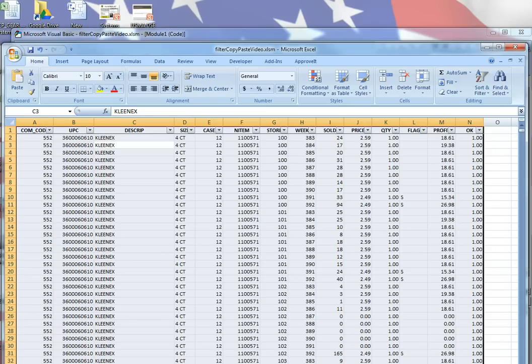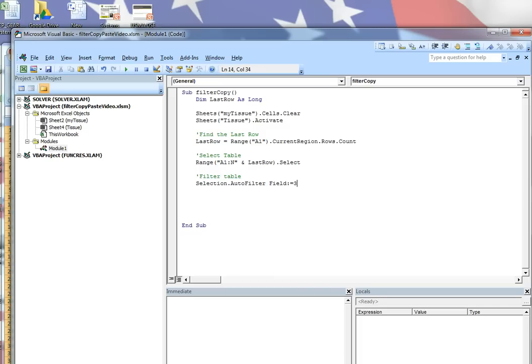So we come back over here. We see that the description here is 1, 2, 3 fields in, which means we can come back. We need a field 3. I'll put a comma and space, and I put the criteria. Criteria, if I can spell right. Criteria 1 equals Charmin, or Carmen, or however you pronounce that.